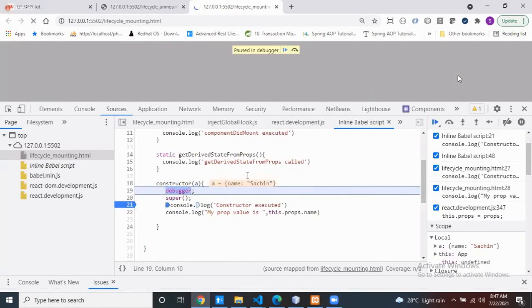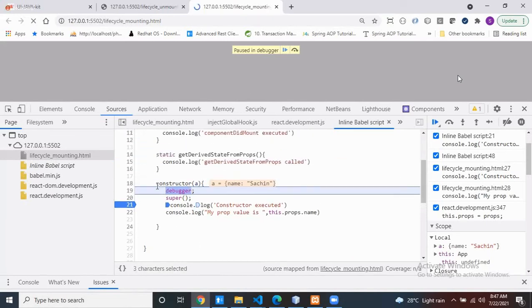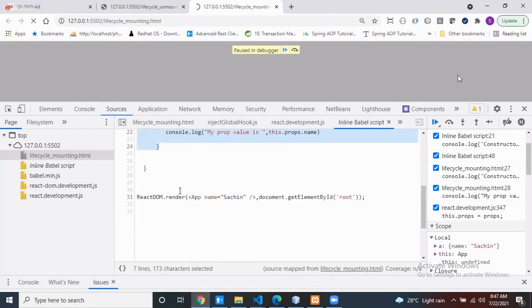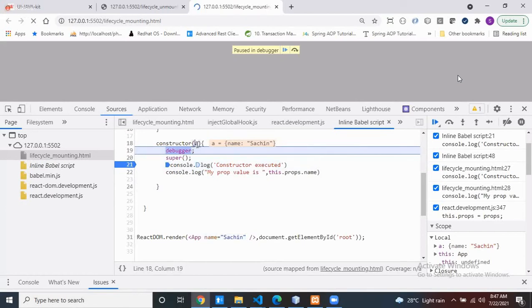You are loading my app with some data. At the time of creating an object for this particular app, React calls the default constructor as well as the parameterized constructor. If the parameterized constructor is there, it is going to call that parameterized constructor by passing your data as an argument. See this, my name Sachin.